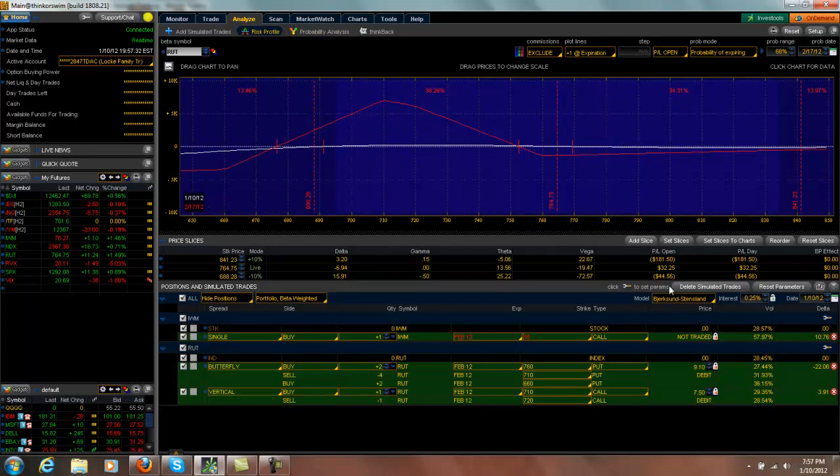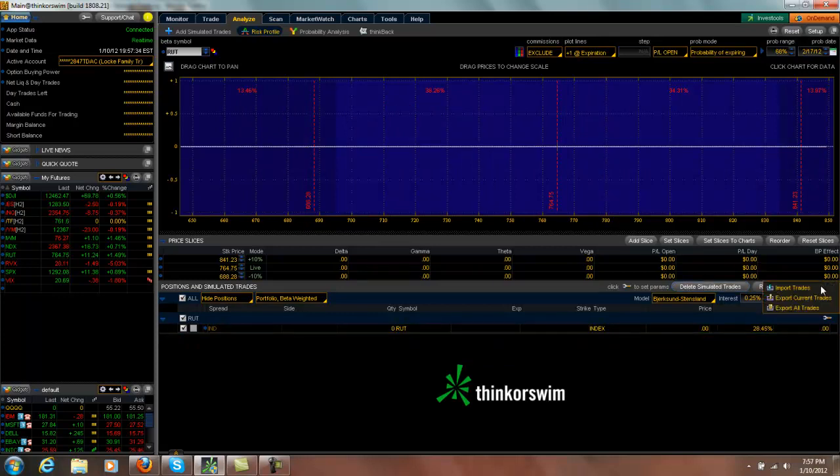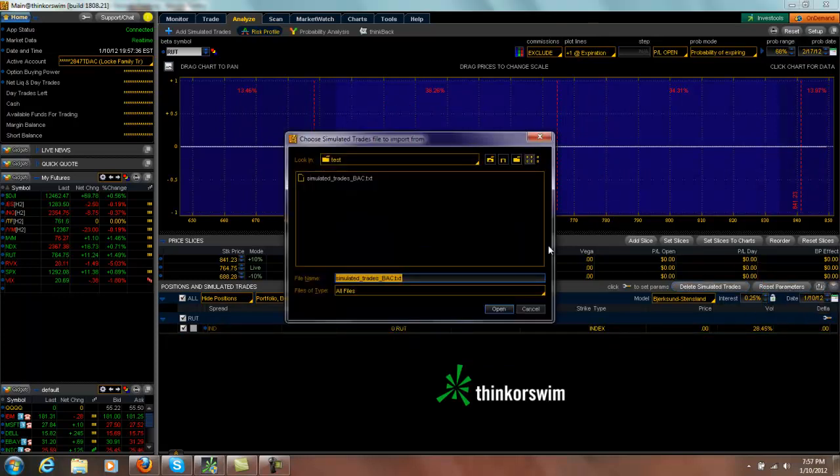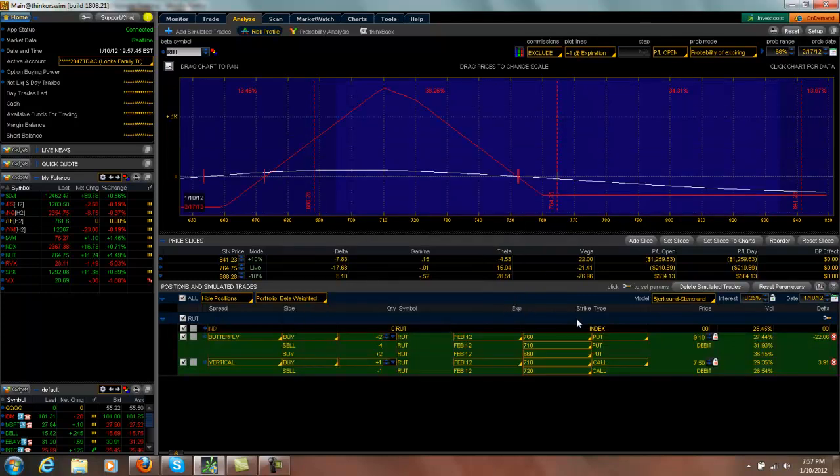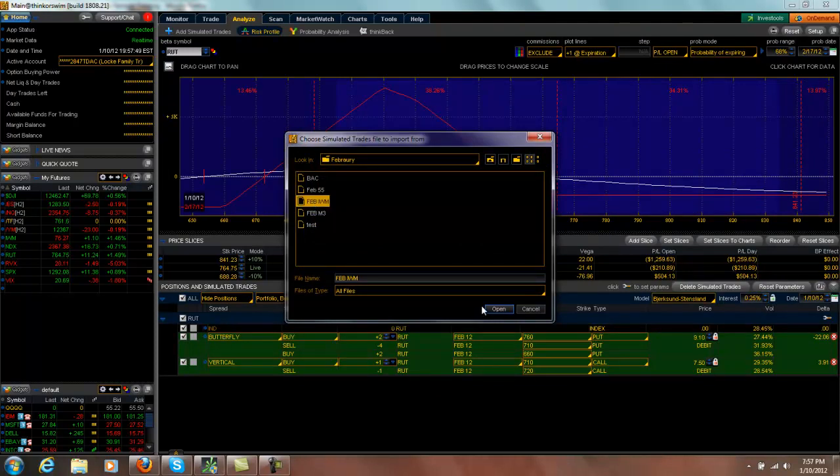Now, sometimes when you do this, you'll get a really wacky looking graph. Well, let's try it actually. Let me delete these. I'm going to import them back in here. I don't want that. I do want this. And I'm going to bring my M3 trade back in. And then I'm going to bring my IWM in.